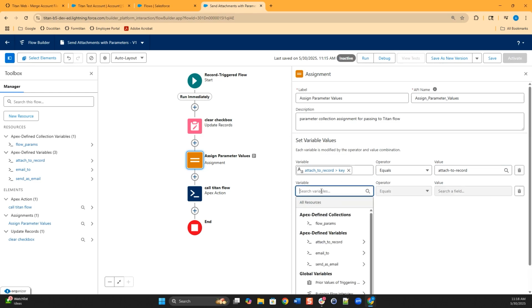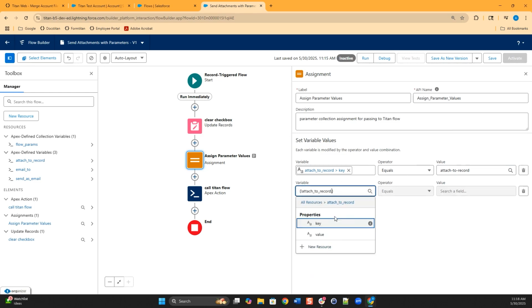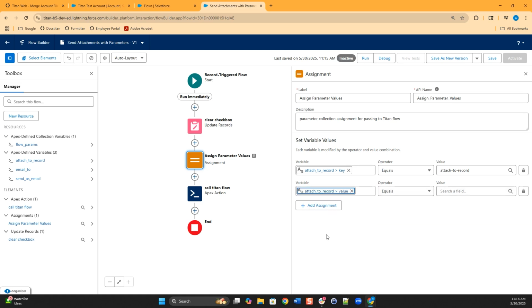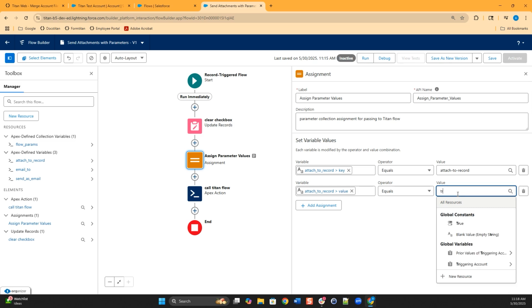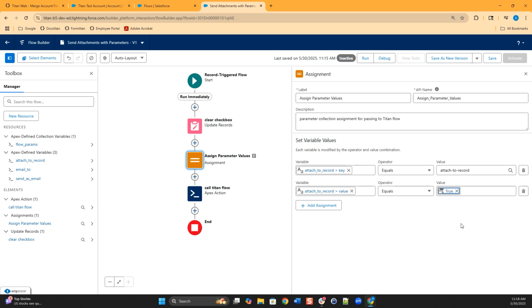Let's add another assignment. For attached to record, we want to pass in a value. So here we'll say the value equals, and this can be a true or a false, since that's what we're looking for here. Let's say in this case, we do want to attach to the record, so we'll say true, the global constant. Let's do our other two variables.